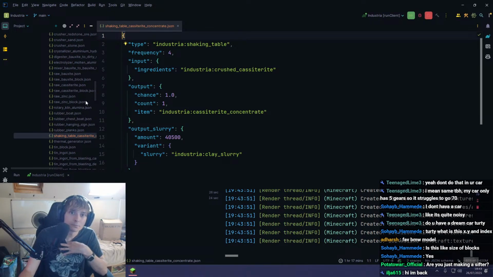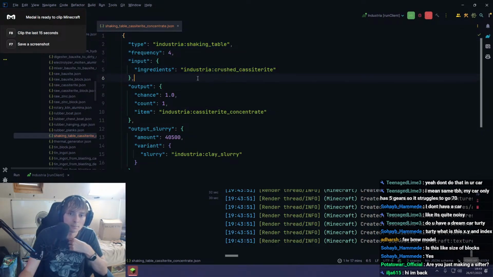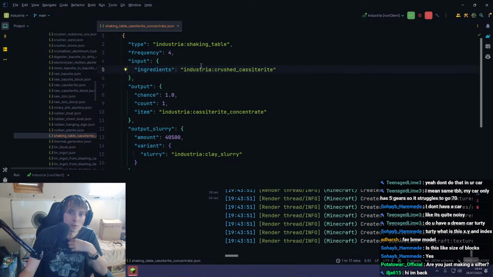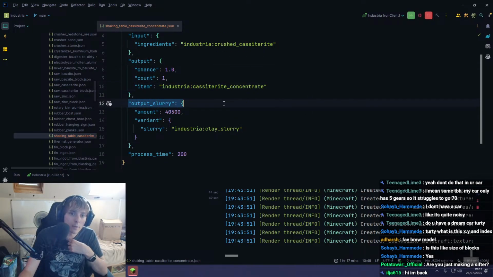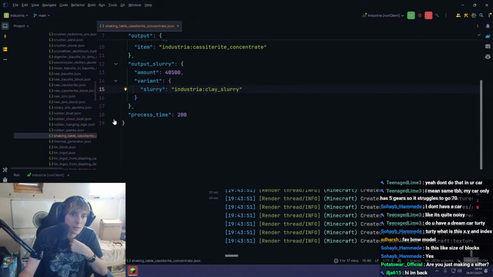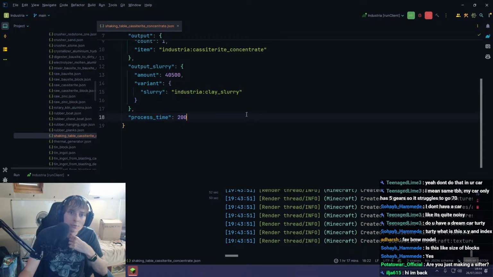So we can see type shaking table, frequencies 4, input has the ingredients, which is just crushed cassiterite. Output with a 100% chance and a count of 1 will be cassiterite concentrate. Then we have an output slurry, which we're just saying is clay slurry. And then process time of 200.